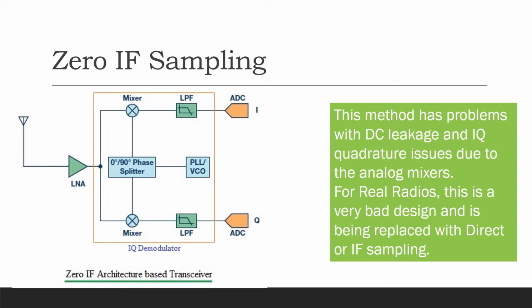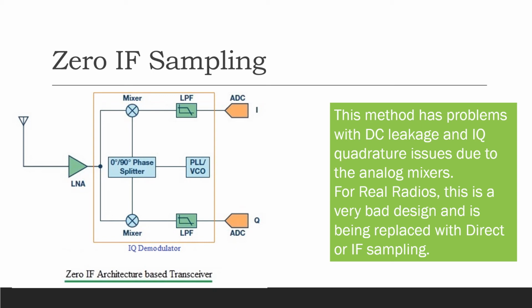I personally think this is the worst idea because you have to deal with all the mixer products, DC leakage, and the quadrature imbalance. If you see an architecture that looks like this, I would run away, because what this means is that the vendor or whoever made this thing is going to have to implement some kind of IQ balance cal to correct all these analog mixers, phase splitters, and everything else. When you do all this in DSP, it's much cleaner and doesn't have any analog artifacts.